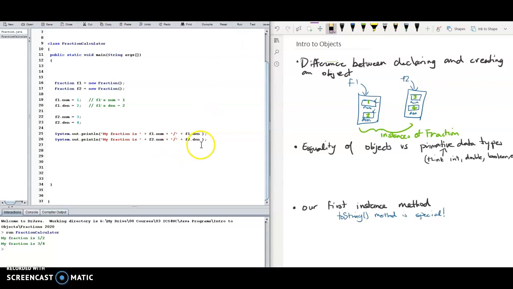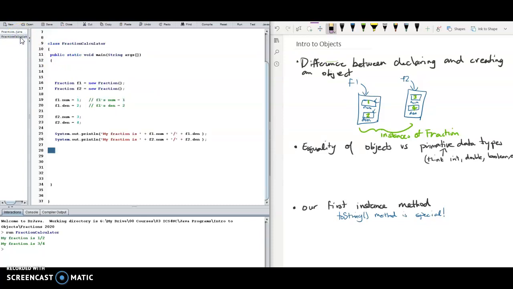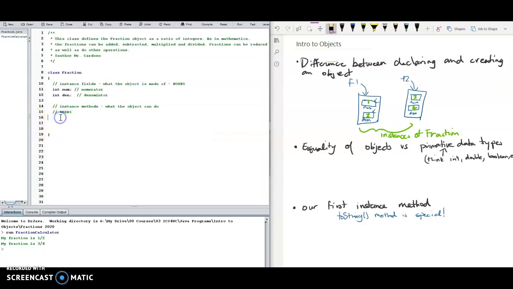Well, rather than doing that, what we can do is, so now that works, but it's annoying to have to do that every single time. So what we can do is the primary programmer, the person making the fraction class, can add that as an instance method, give it something to do so that it's much easier to make that happen. So what we can do is add that as a method here so that it can be called by the secondary programmer instead of them having to do it each time.